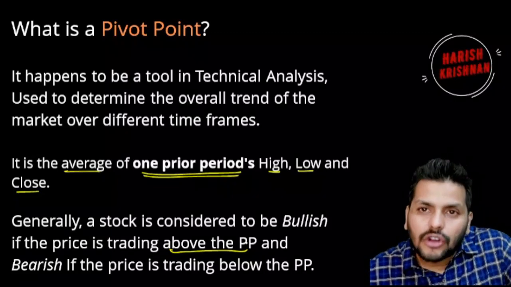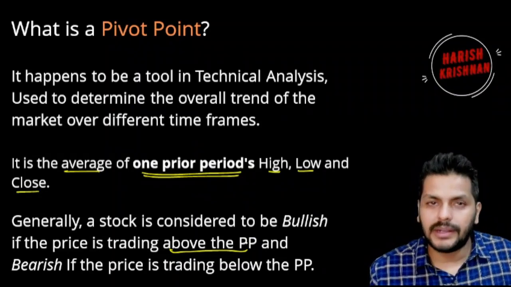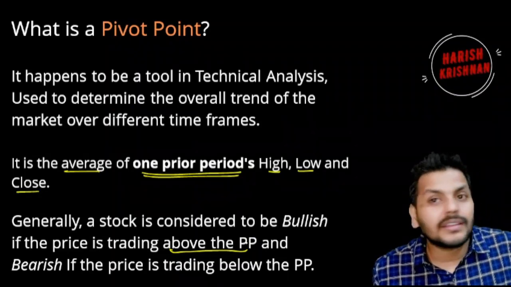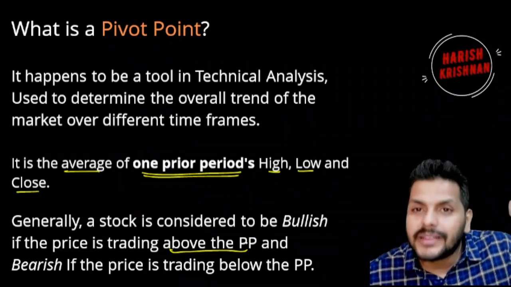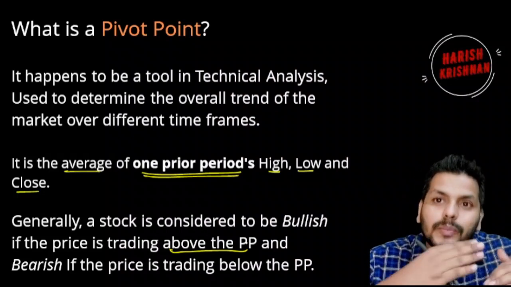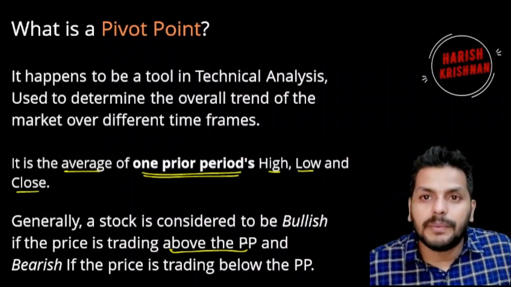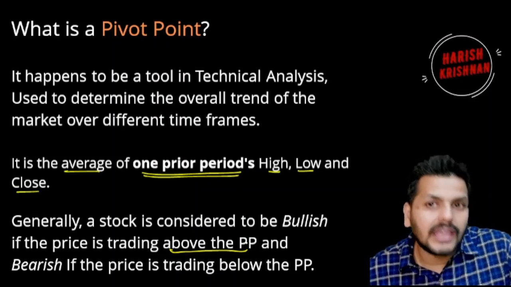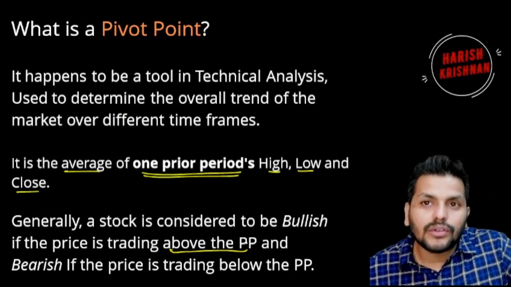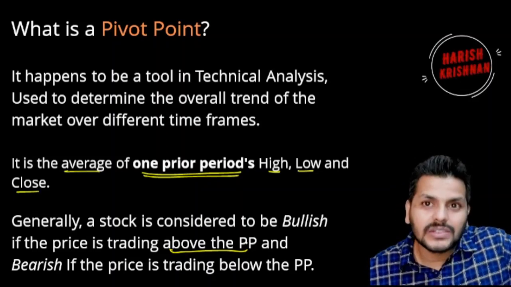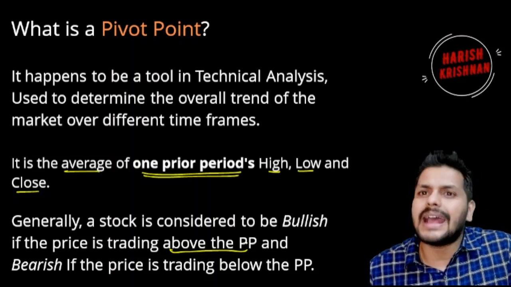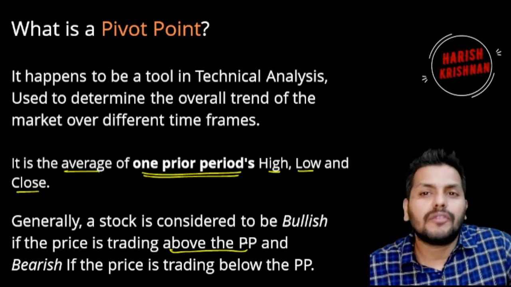And if a stock is trading below the pivot point, now there is always an entry point you can take there also, because once it reaches a support, there is an expectation that it will retrace back to the pivot point. Now again, support levels can also be termed as S1, S2, S3, and it goes on like that, as I discussed in the previous video on Fibonacci.